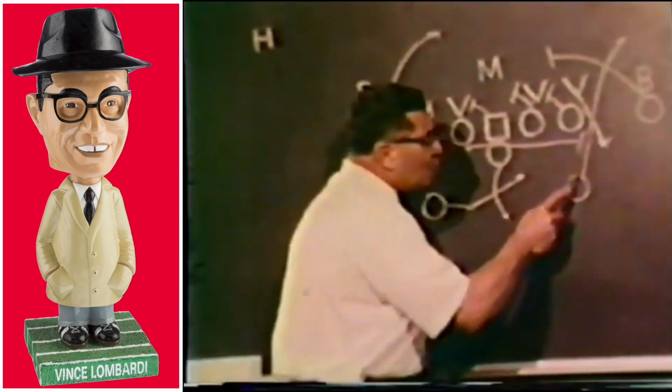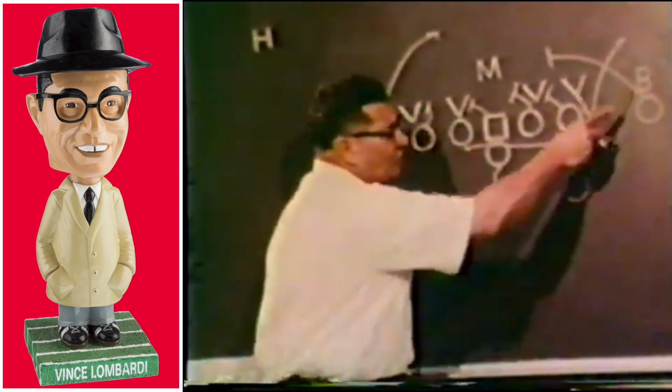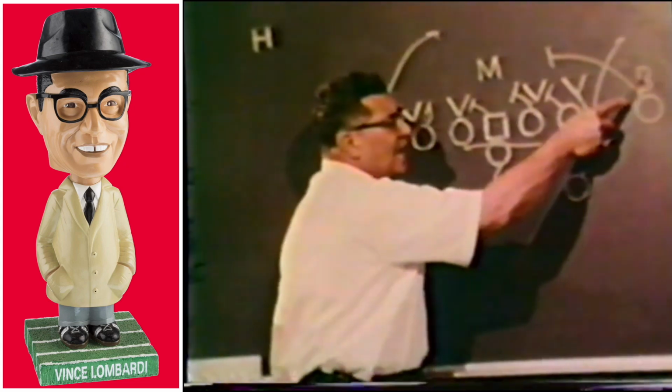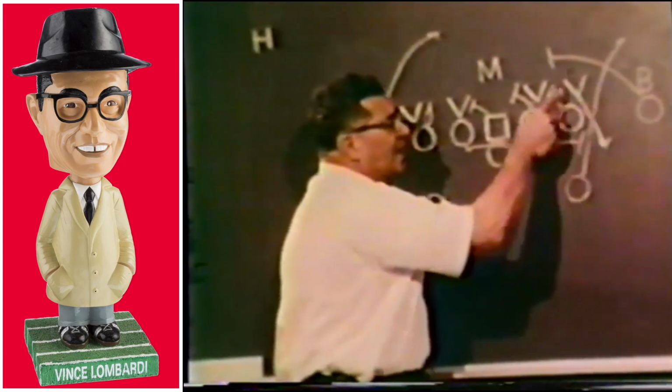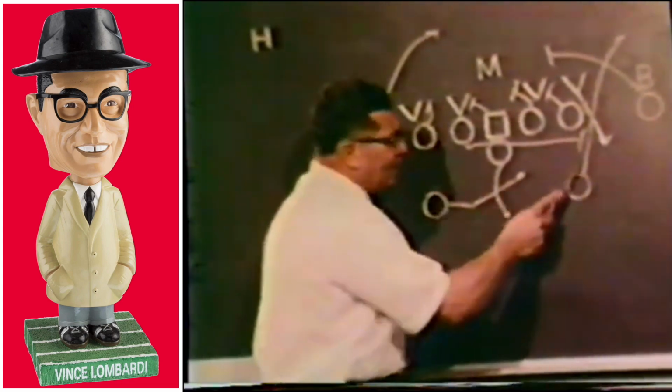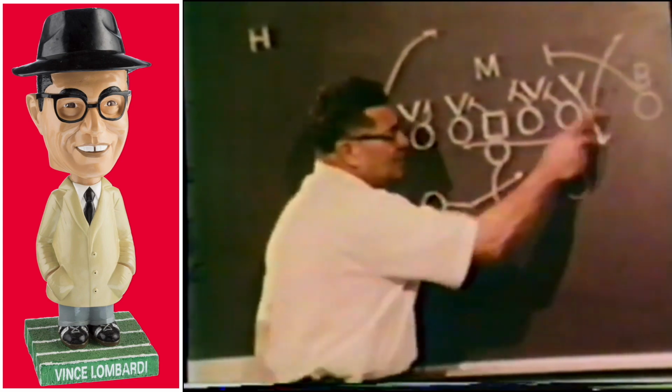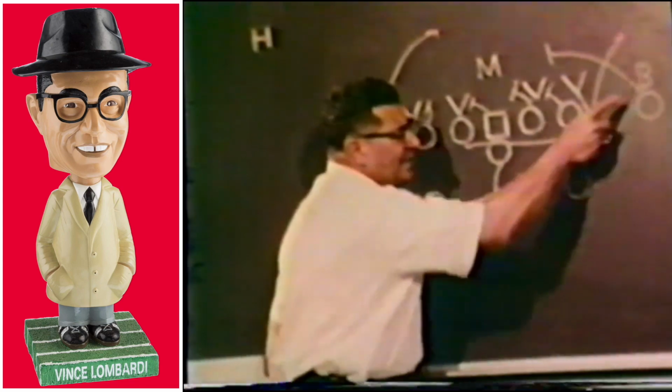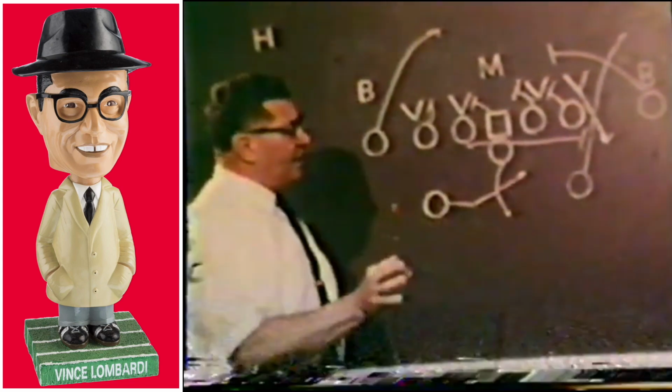And then we'll go right through that hole, trying to seal off the linebacker so the linebacker cannot fall off and come back and make the tackle inside. That's very, very important. So he's got to get in there as quick as he can into this hole, in between the end and the linebacker, to seal that particular area off.